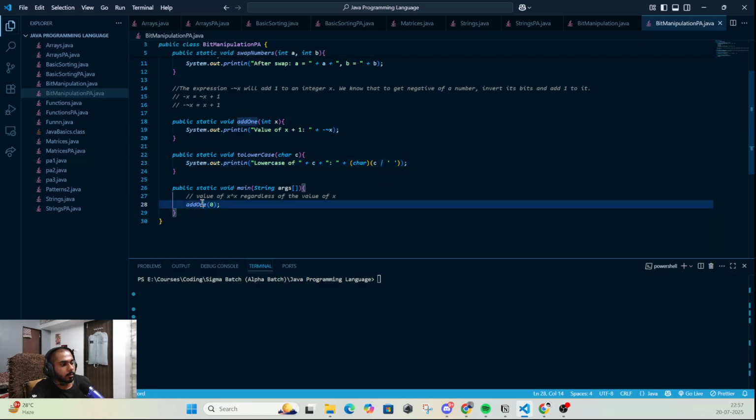So that should do the thing, right? To lowercase, and let's say this. It should give us, yeah. Okay, so that's it, I guess.